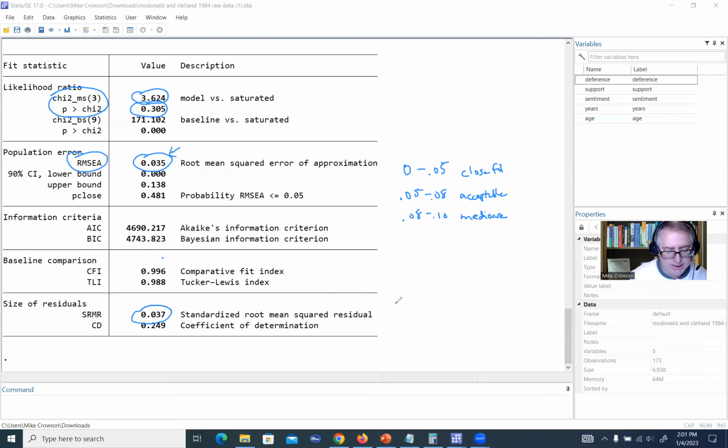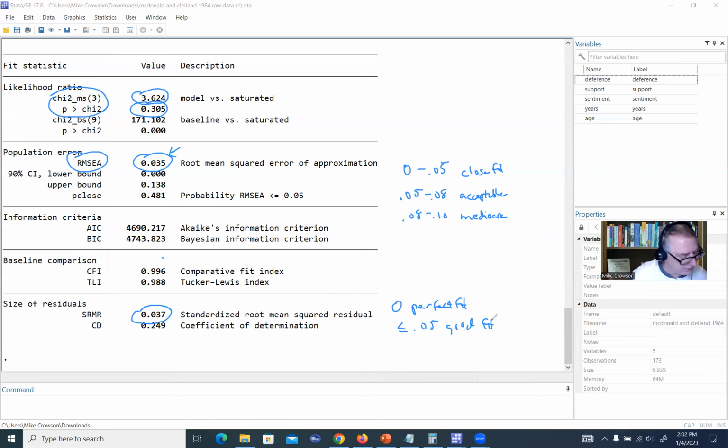Basically, a value of 0 would signal perfect fit, if you will. And then values that are less than or equal to 0.05 would be an indication of good fit of the model to the data. So we'll just say good fit right here.